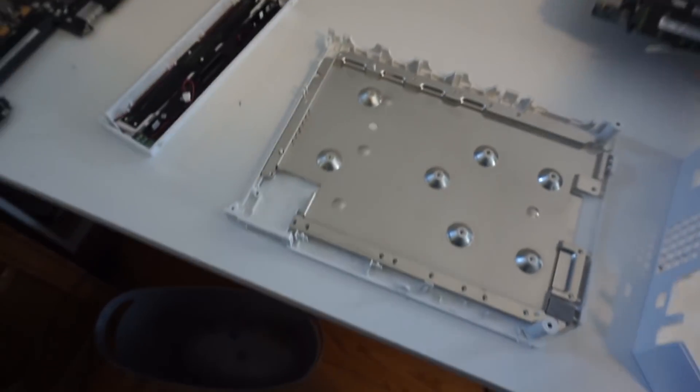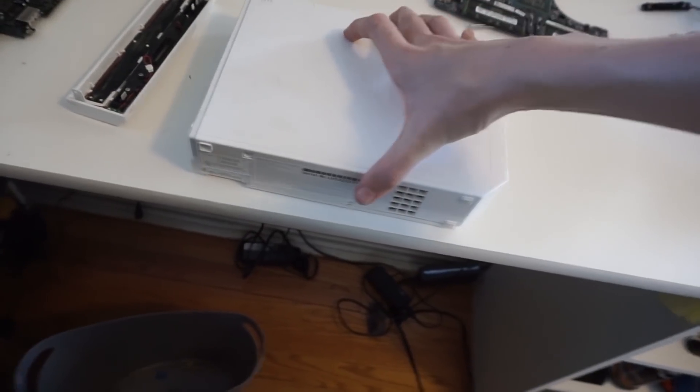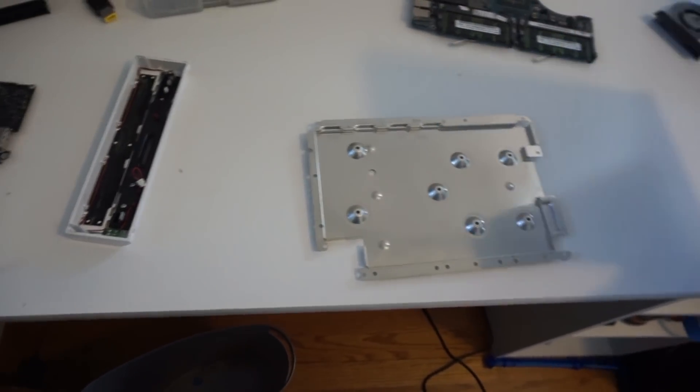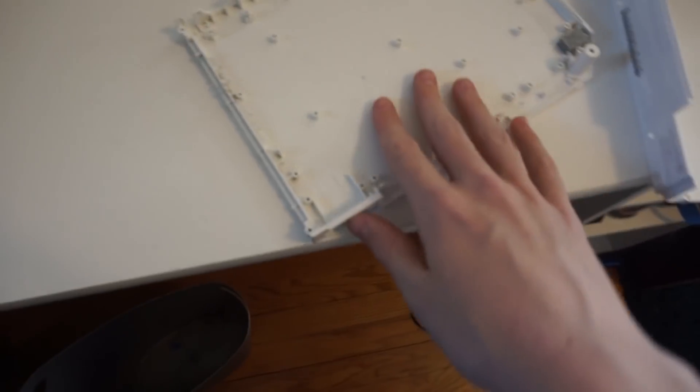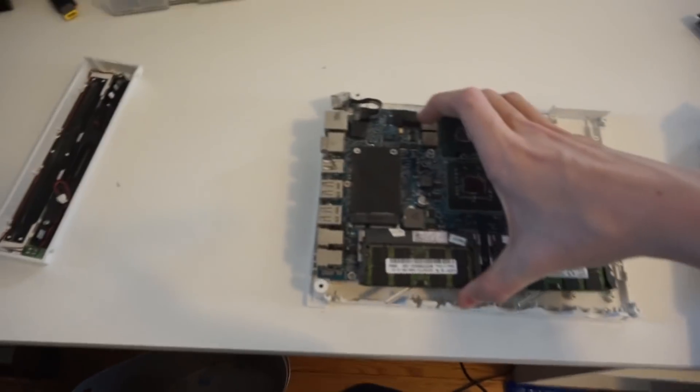Right now I'm going to see if this board can fit into the Wii. When it's closed it looks like a Wii — obviously missing a faceplate, so it looks a bit funny, but it does look like a Wii. I'd have to Dremel out the backplate to get all the ports to fit, but I'm pretty sure it'll be good. We already have some screw holes and might be able to mount it with them. I know that it's small enough to fit.